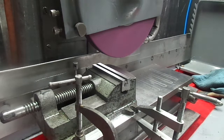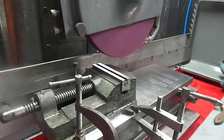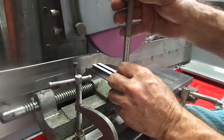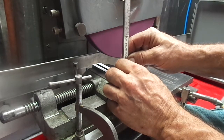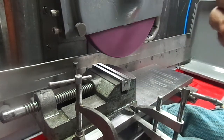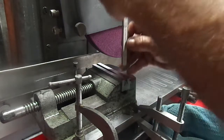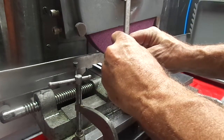See how close that is. 250. Oh, wait a minute. Got a little piece of burr on the end of that. I thought it was 250 and a half. It just said 251. I guess it just depends where I check it. Yeah. It all depends where I check it.